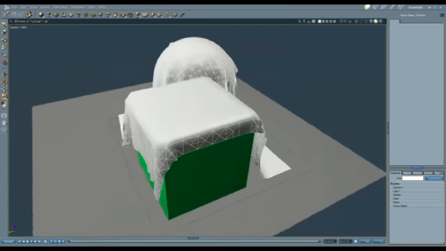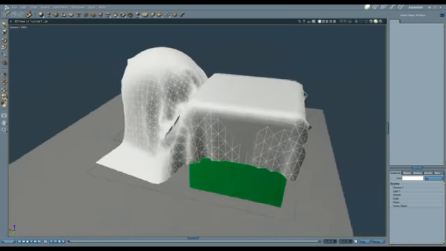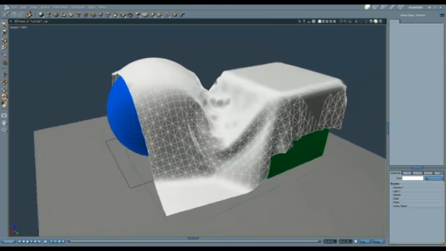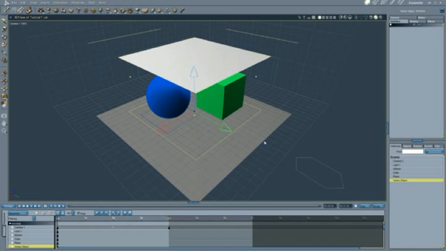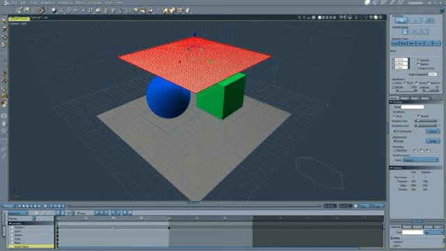In this tutorial, I'm going to show you the basic functions of my Cloth Deformer plugin. To keep it simple, I'll just start with a few primitive objects and a drop sheet. For the sheet of cloth, I'll use a vertex object with a grid of about 1,000 polygons.